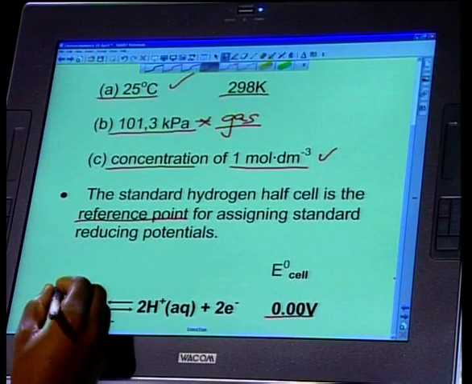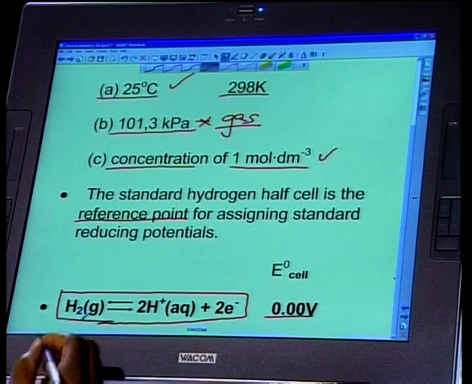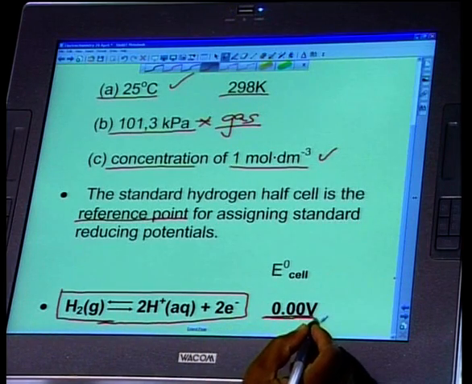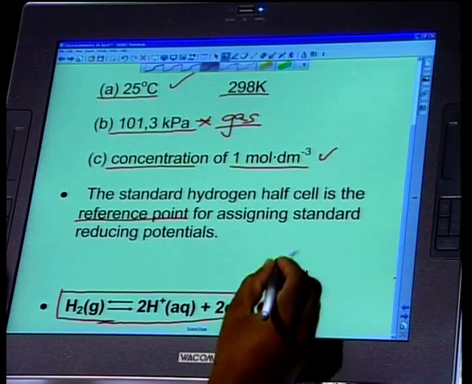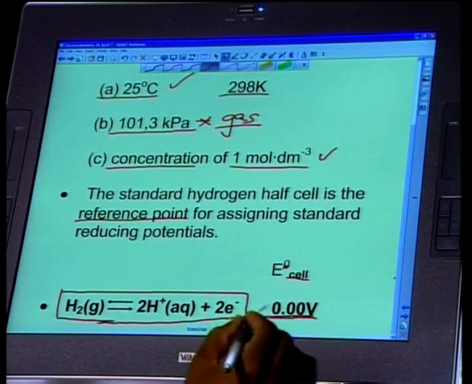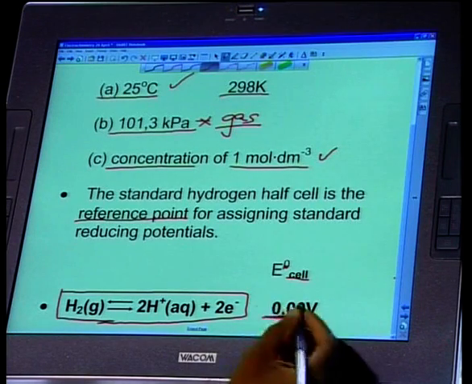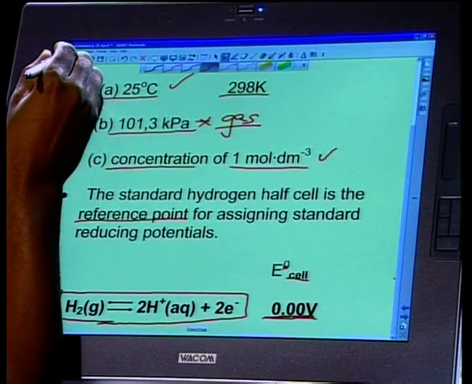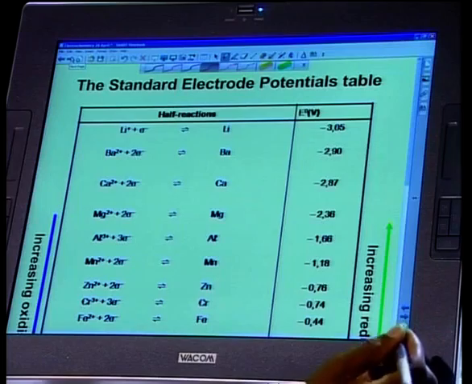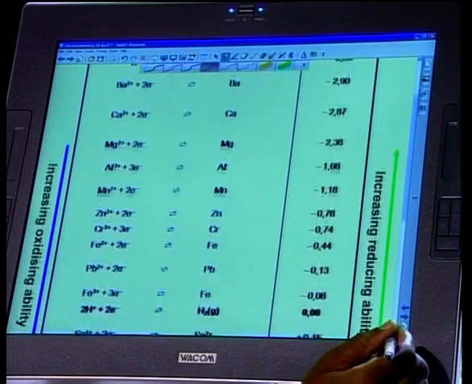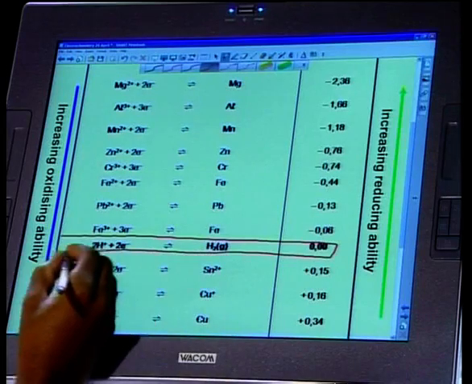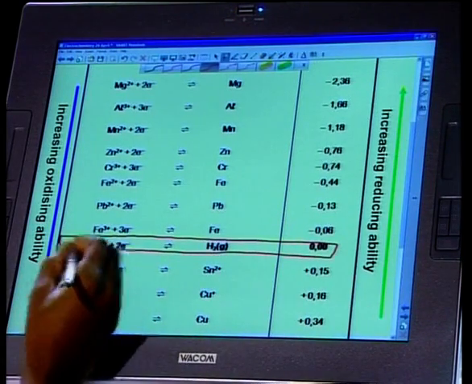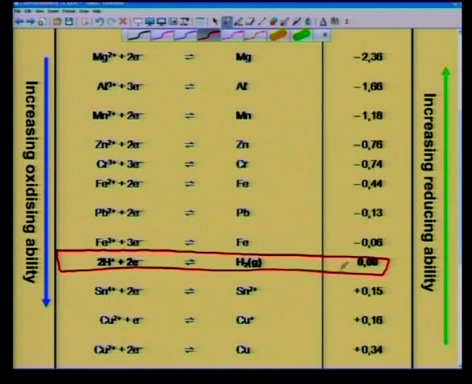Okay, so what is that half cell? The standard hydrogen half cell, that is the cell, and that is the E cell. We call it the E0 cell, for the standard conditions. So it will be 0.0 volts. And from this, every other EMF was found. And that resulted in this table here. You would see, if we come to the middle here, although you may not be able to see this very clearly, this print is quite small, we have the standard hydrogen half cell there.